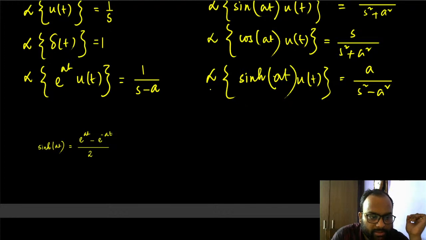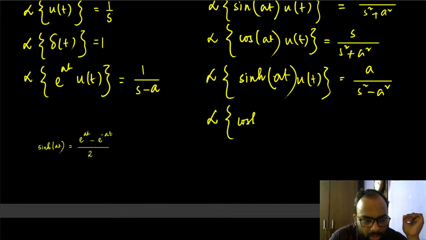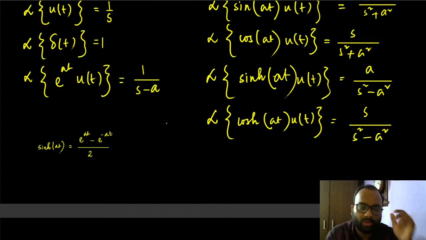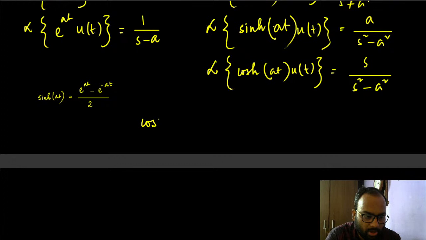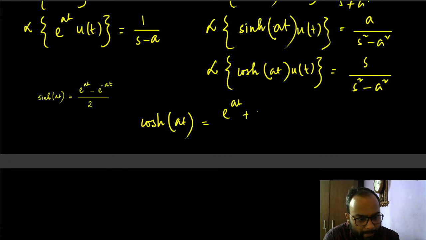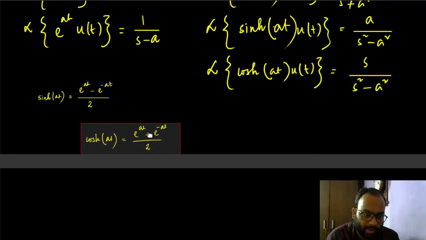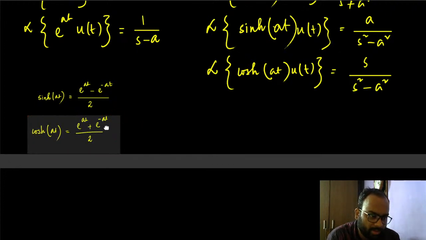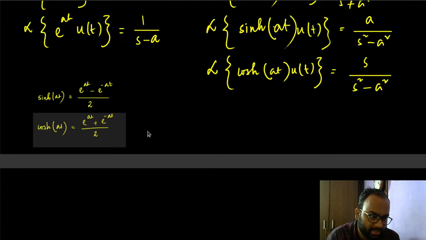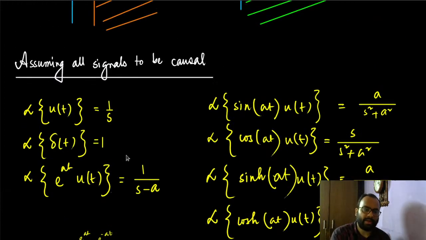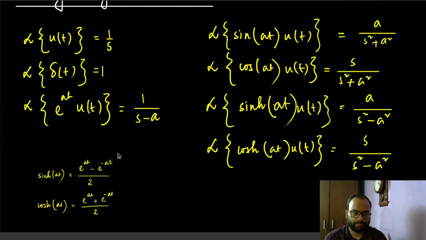Similarly, the Laplace transform of the hyperbolic cosine cosh(at)u(t). These are again standard functions. So this is going to be s divided by s squared minus a squared. Once again, by using the definition of cosh(at), which is defined as (e^(at) plus e^(-at)) by 2, and calculating the individual Laplace transforms and adding them properly, you can calculate the Laplace transform there as well. So this is not a very difficult task by any stretch. Not a problem, right? I hope you understand all of this. These are pretty easy to understand.